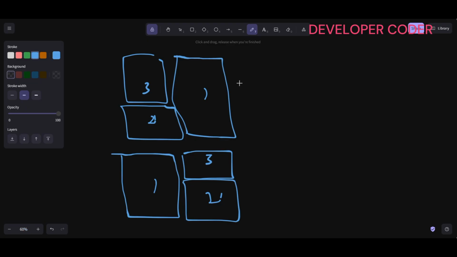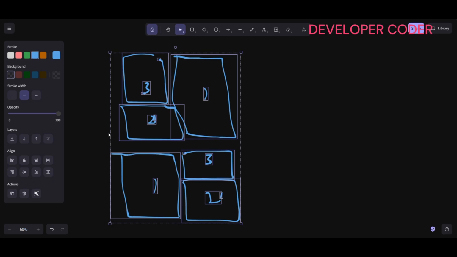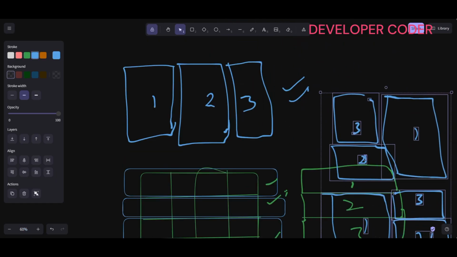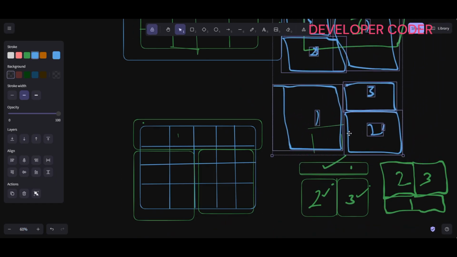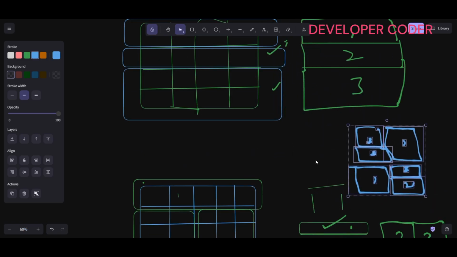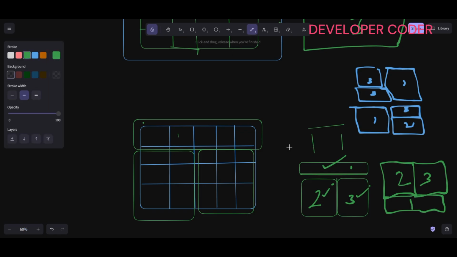Now here, let's say I copy this complete, I copy this here. Now what I'm going to do is compare this with these bottom ones. So now let's compare this with these ones. Here it is 2, 3 and 1, and this is the original form. Let's say this is the original form, and this is a new form that I formed.